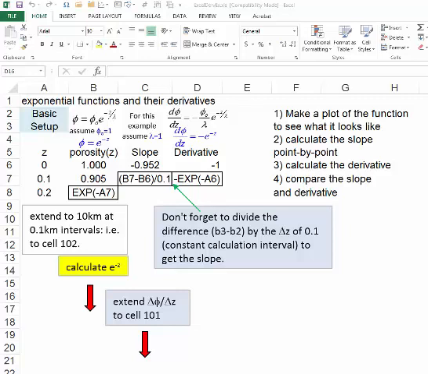Okay, in this video we're going to continue to develop some graphical analysis, graphical perspective, some themes that we've encouraged and developed somewhat in the past. And now we're going to do it with Excel. You can see here on the screen, we've got the exponential porosity depth relationship that we've talked about before when we talked about differentiating exponential functions.